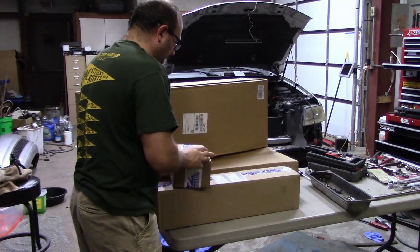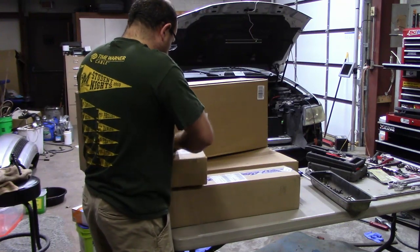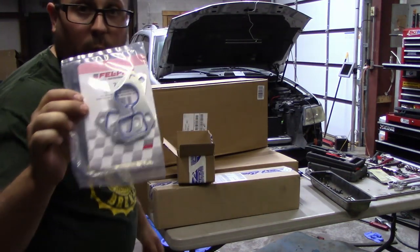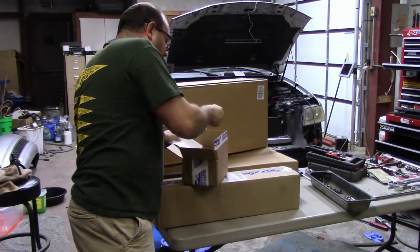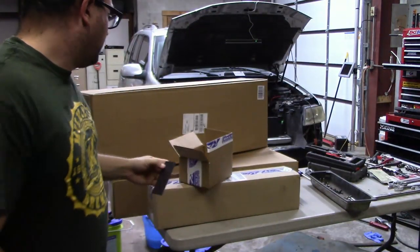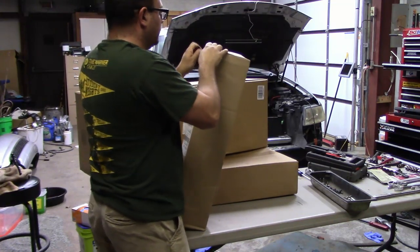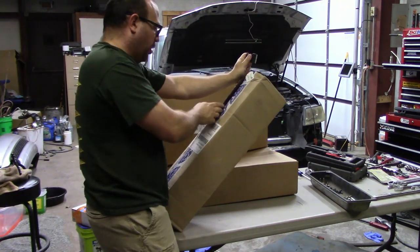All right, box number three. Pump gaskets. And, oh, here's the magnet. Nice. RX-7. And box number four, last but not least. And yes, I know there's still two boxes behind me, but they're not Rock Auto.